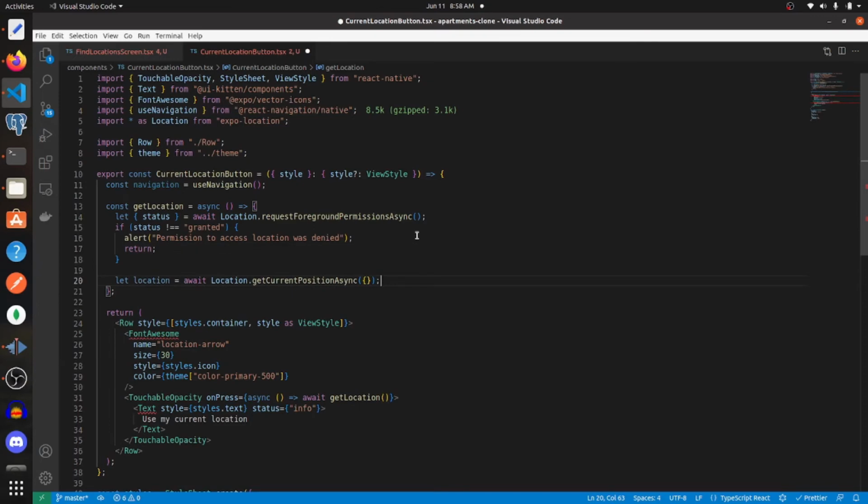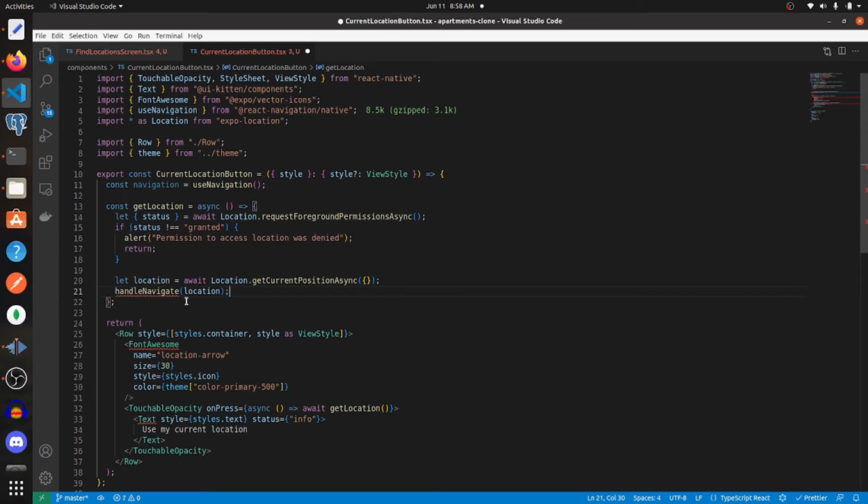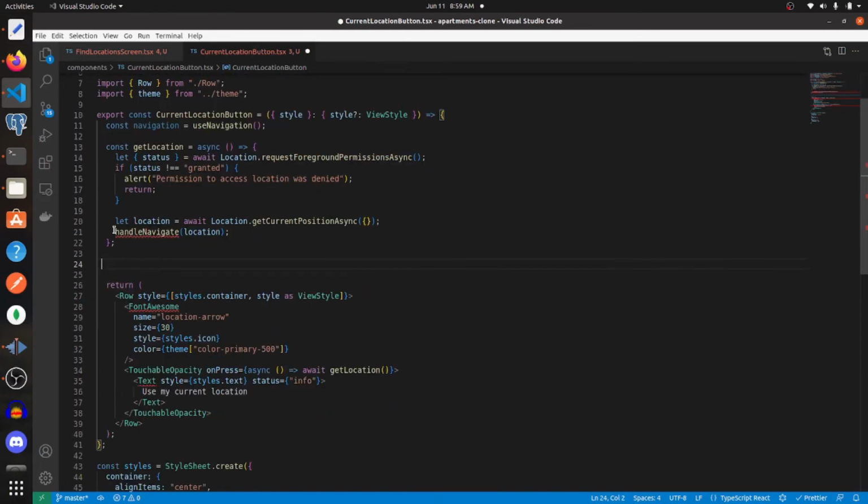But if they granted us their location, then we can use the function getCurrentPositionAsync, and this will return a location object. And from there, we can use that location object to navigate to our search screen. So we need to create a new function called handleNavigate.